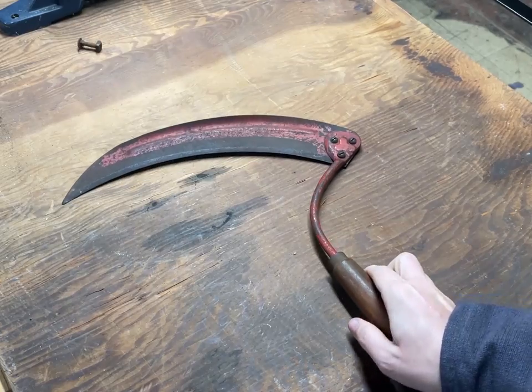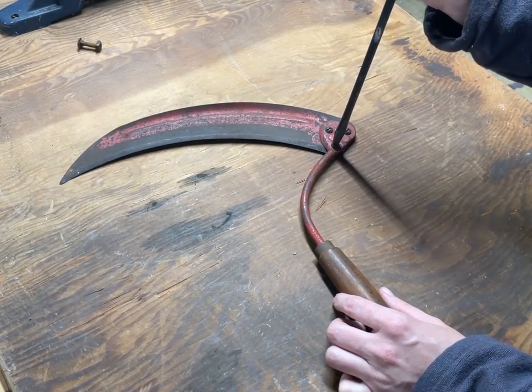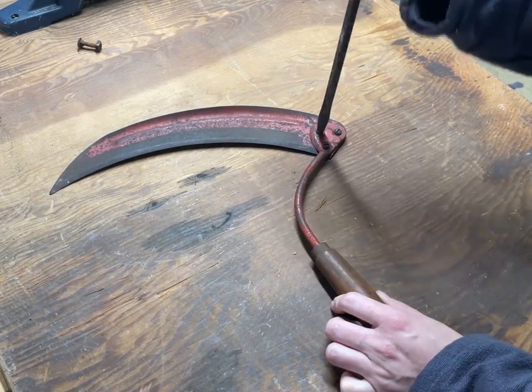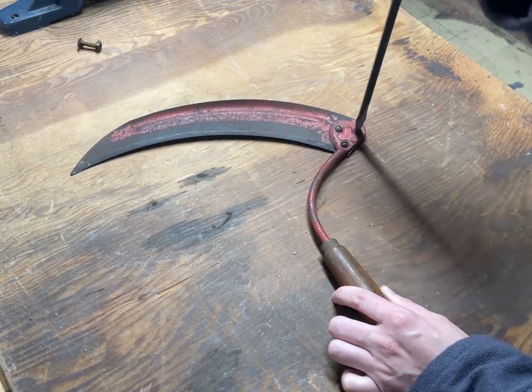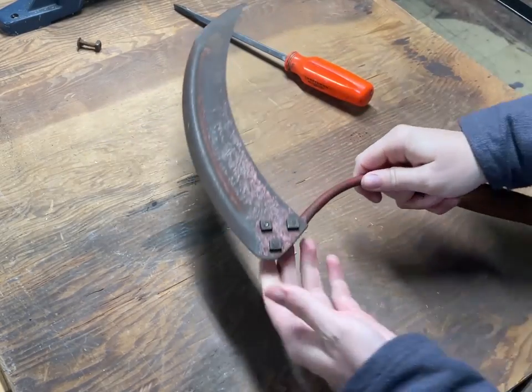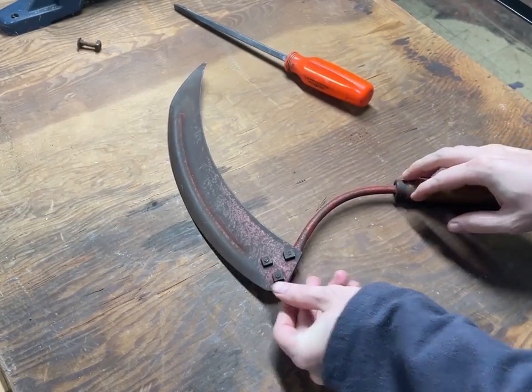And what I'm going to be using this for is gardening. I really enjoy an old Keen Cutter scythe that I restored years ago because it works really wonderfully for cleaning up a forest. And since I'm hoping to do some work on the parks around here, I wanted to get a scythe, but I couldn't find a scythe in any of the antique shops.